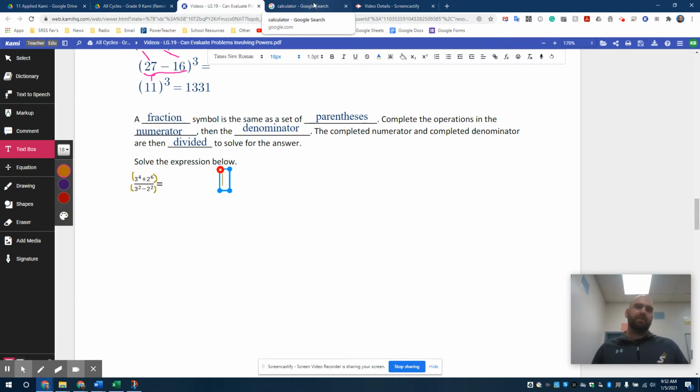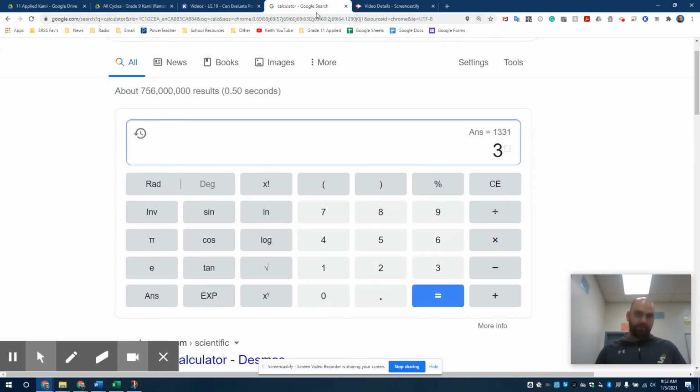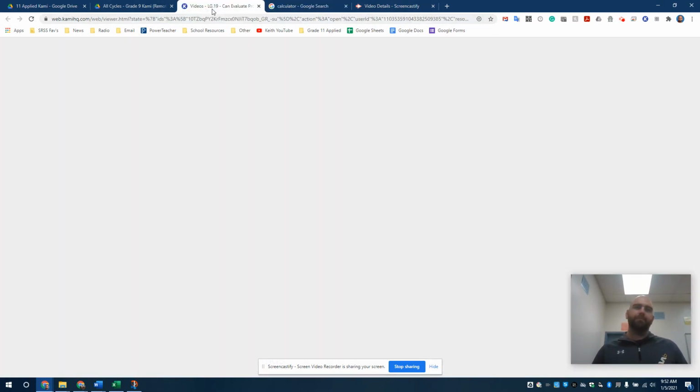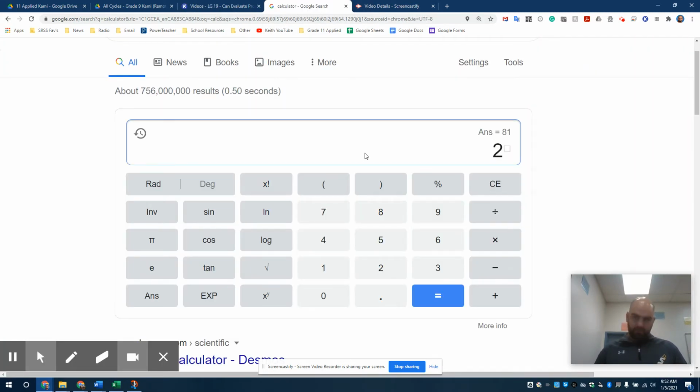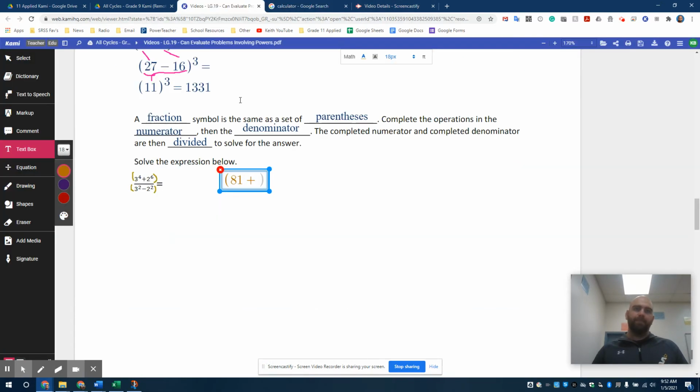The first one is 3 to the power 4. 3 to the power 4 is 81. So we're going to have 81 plus, and I'm going to put them into brackets just so that it's a little bit easier for us to see for right now. 2 to the power 6 is 64. And then I'm going to do the ones on the bottom. Again, I'll put that into brackets. We have 3 squared, which is 9, and then minus 2 squared, which is 4.